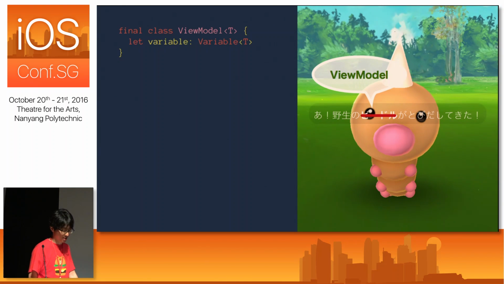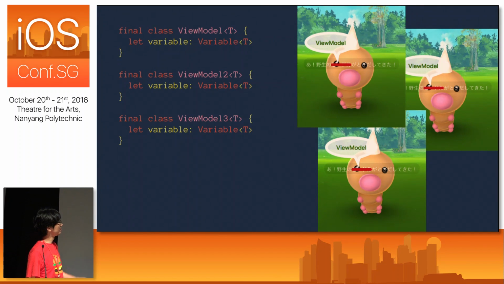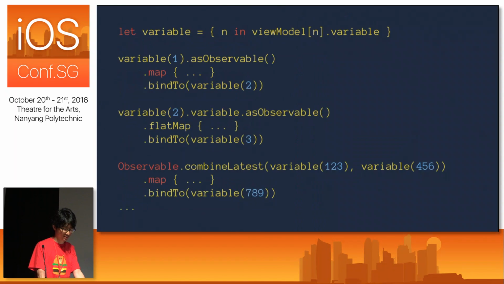A wild Pokemon appears. His name is Weedle, but in this talk, please rename it to a view model. So Weedle, view model, sounds similar, right? And wait a minute. Here comes the next view model. Another wild view model appeared. Let's call this view model 2. And then, oh, here's another view model. So the view model number increases, like view model 3, view model 4, view model 5, until it reaches as many as the number of existing UI views. Let's say we have 1,000 view models here.